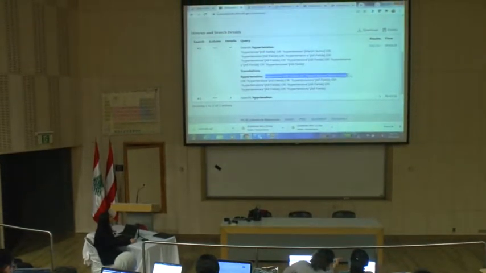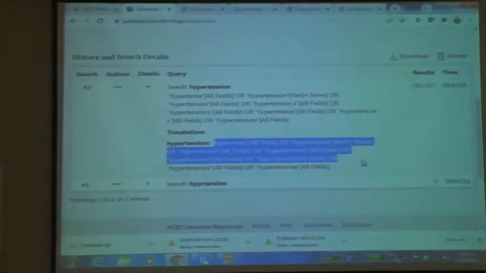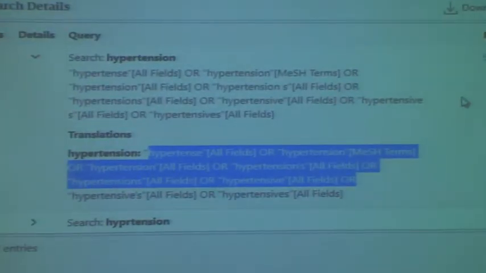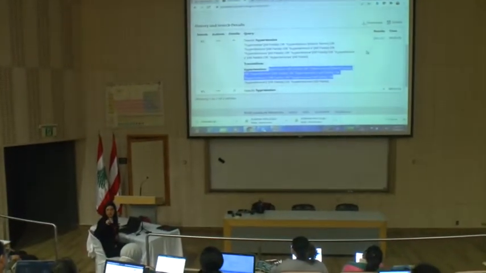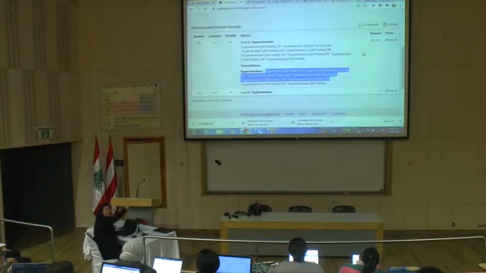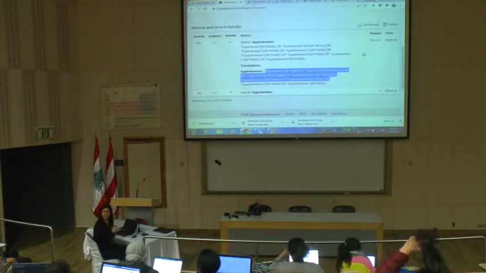Or hypertension MeSH, or hypertension, all fields, both. Both. So these 500,000 something are not really a smart search. But if you didn't know to come to advanced and do that, you would say all of them are relevant. But remember, keyword is not. So a lot of them will be only mentioning hypertension, and you'll spend a lot of time doing that.